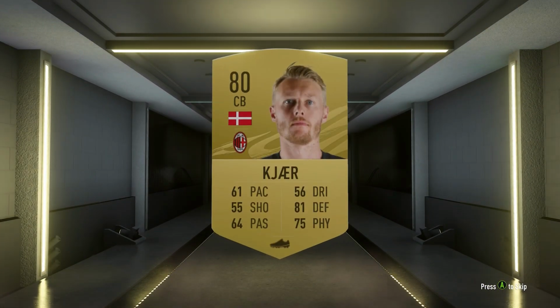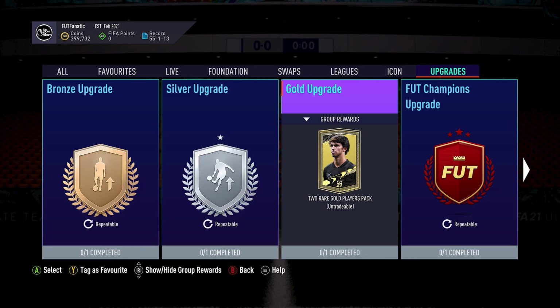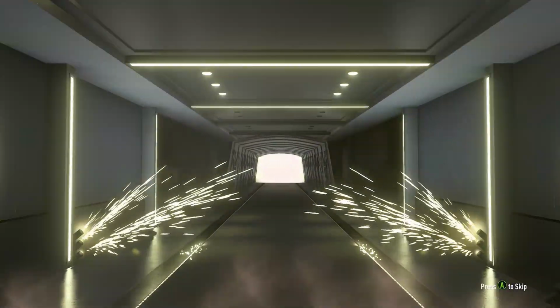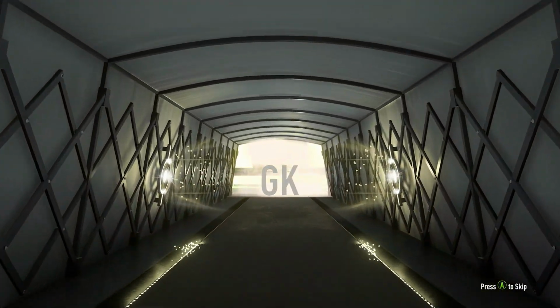Common gold players still aren't amazing, but this is when you can take it a step further and complete the gold upgrade. The requirements for this is player quality, exactly gold, team chemistry, minimum 40, and number of players in a squad, 11. This will give you a 2 rare gold players pack, and normally because these are untradeable packs, EA seems to be a bit more generous and give you better players.